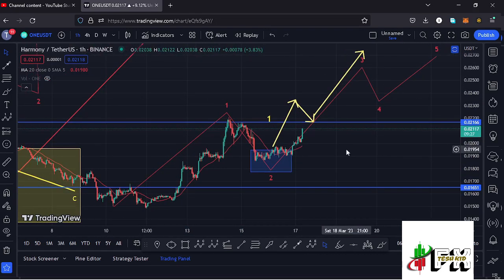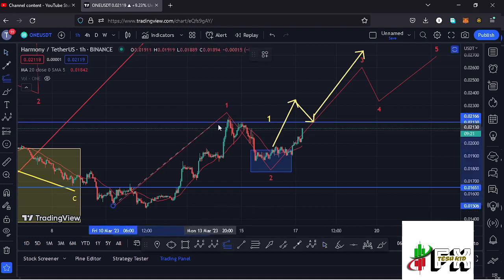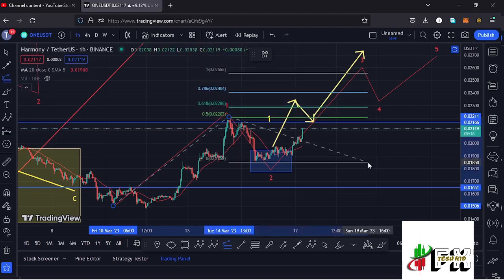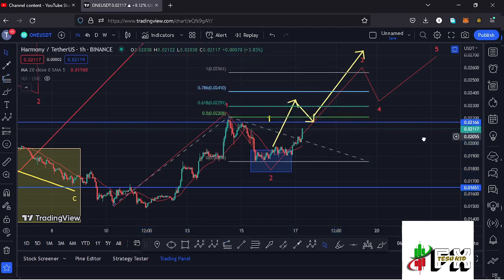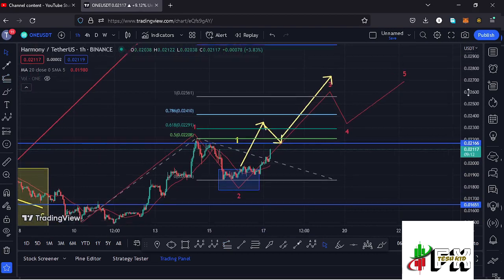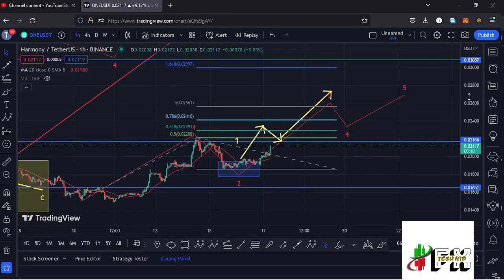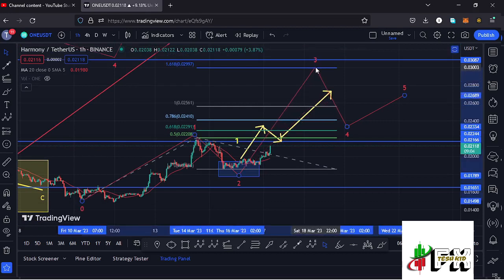and sketching out a target area to the upper side in the formation of that wave 3 by connecting the trend-based Fibonacci from the low of the first wave to the high of that wave 1, then dragging the fibs to the low of the second wave. That gives me a minimum target area to the upper side in the formation of that wave 3 at the fib level 1.618, and that is at around the $0.02997 mark, and that is the minimum that I'm expecting that wave 3 to the upper side to do.